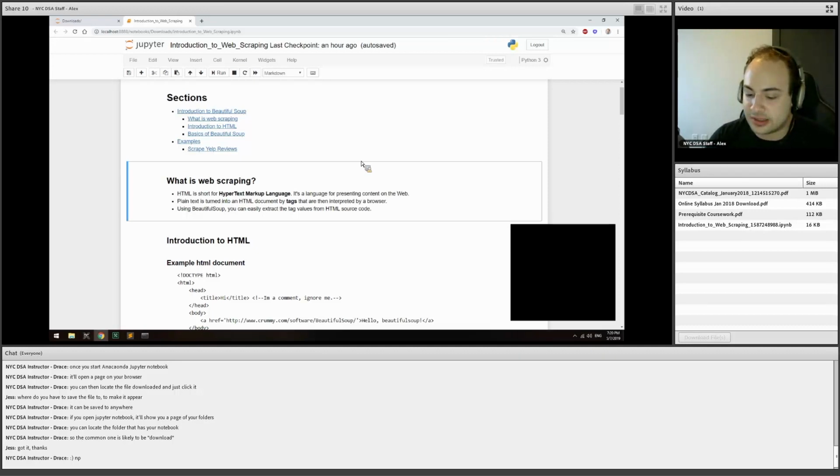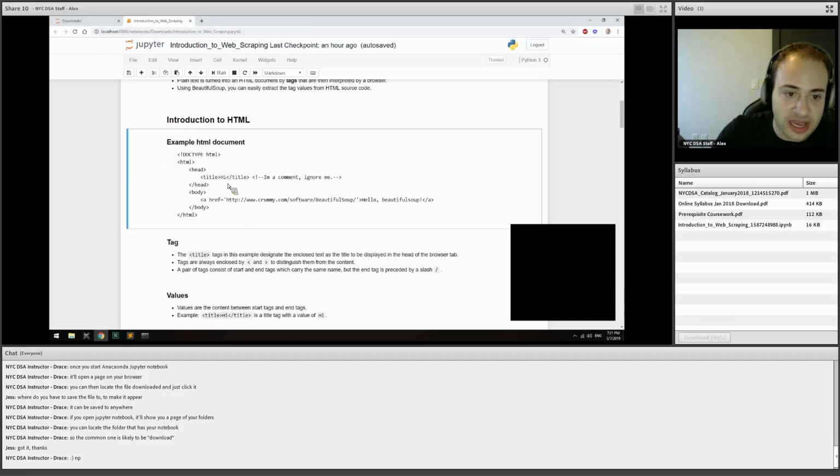Just because data is on a page doesn't mean that it's organized in a way that you can click a download button and download the data. But it is organized in a way that humans can separate the data by different rows, or maybe little advertisements in between. So the data on a website is going to be organized in some way, and we count on that to use the tag values to extract the information and then write it to a CSV file, generally, is what we're going to write it to.